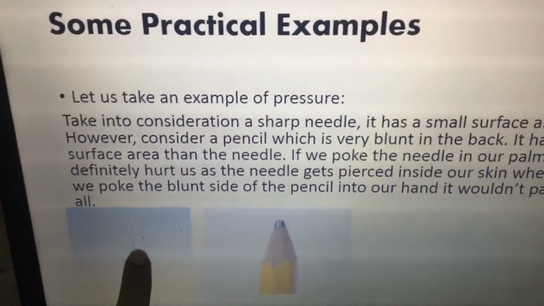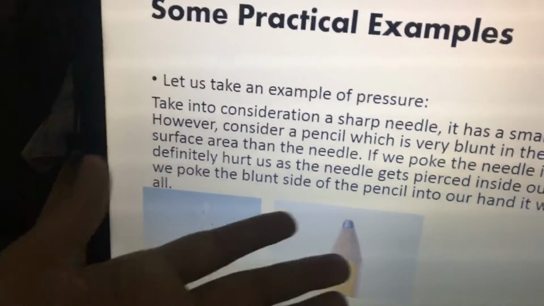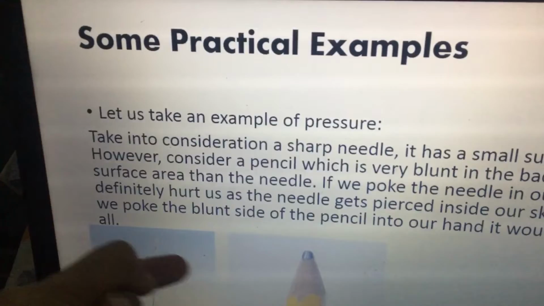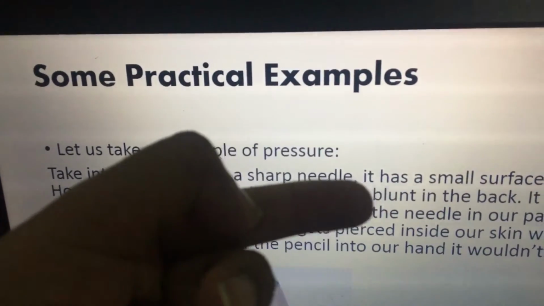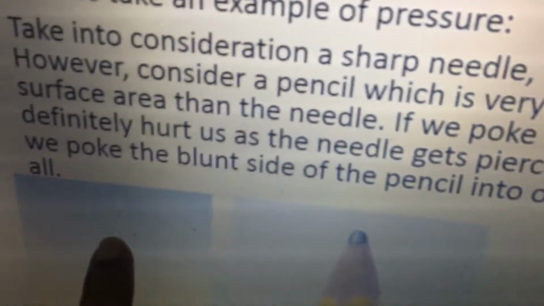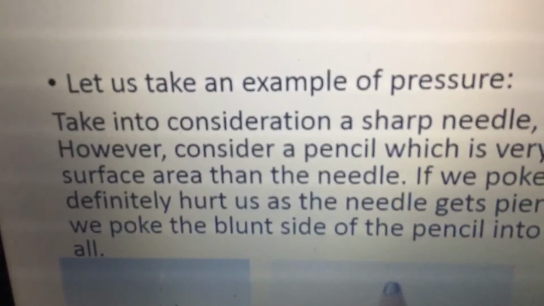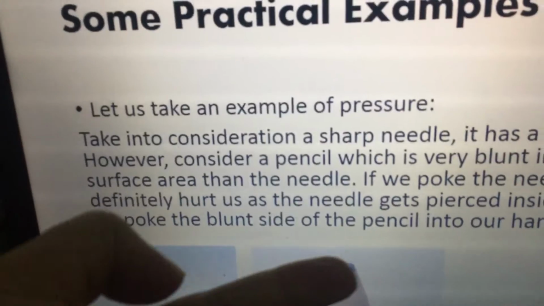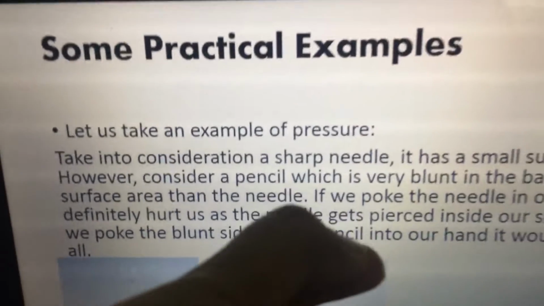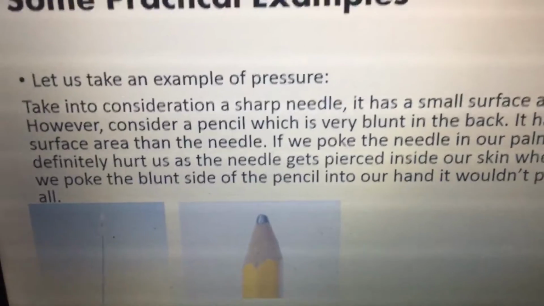First thing is, it's very simple. A needle, as you can see, a very sharp needle. This is a blunt pencil. When you take your palm and try to press a needle on your palm, definitely it will pierce, right? But for a blunt pencil, when you press it, it will not. Why? Because the area here is more, right? The area here is very less because it's a sharp pointed needle. So as the area is less, the pressure will be more. But here the area is more, so the pressure will be less. However hard you press, it doesn't pierce that easily. This is what I have explained.